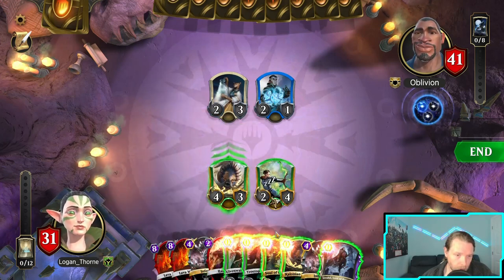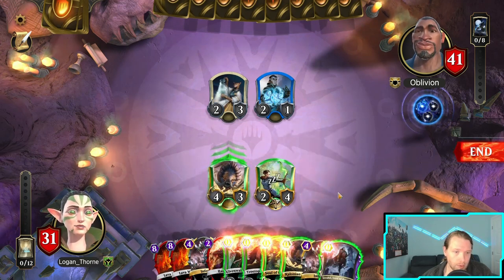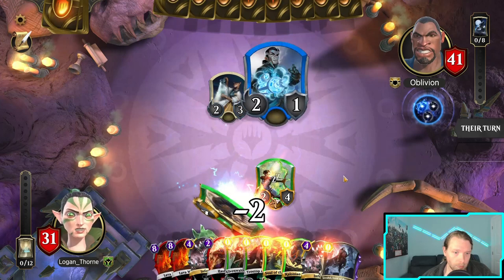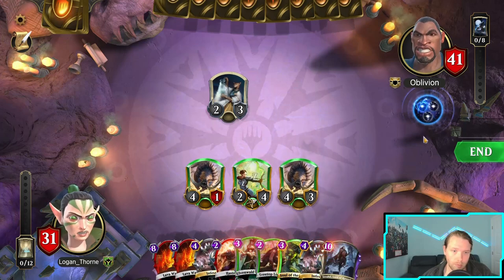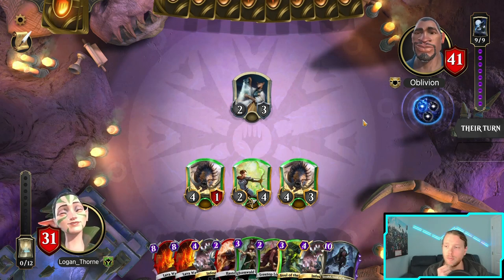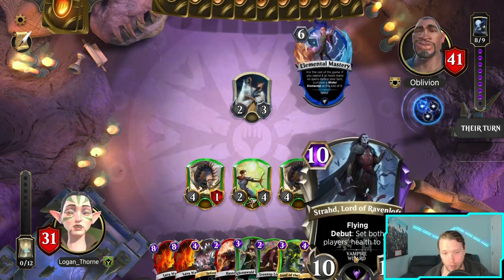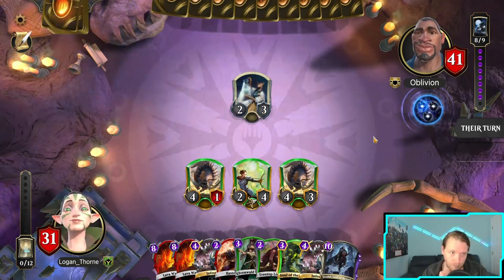Kind of want to save Tracker for killing a flyer. I must not delay. Now let's try something new. Doesn't matter if I overdraw anymore, I have every single thing I need. I just need to get to 14 mana now. This was the last card, so if I hadn't played this, I would have milled Strahd. Been super wrecked.